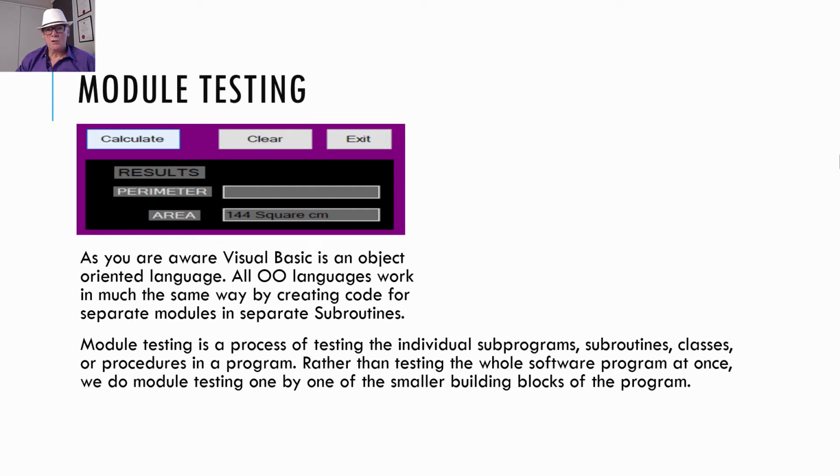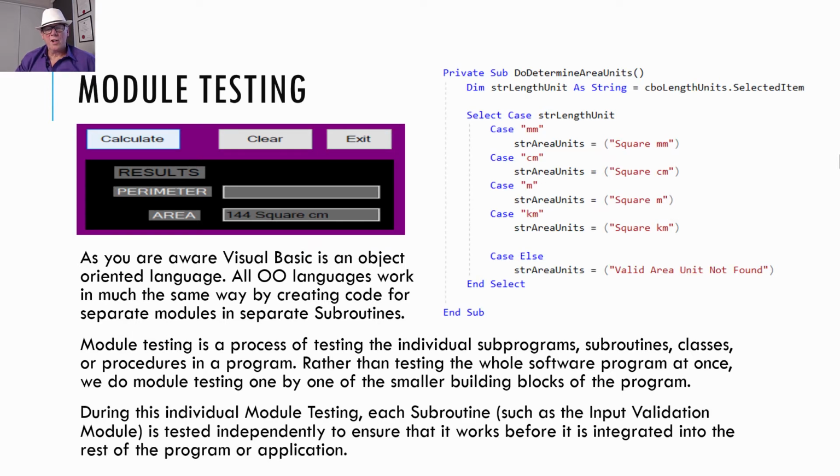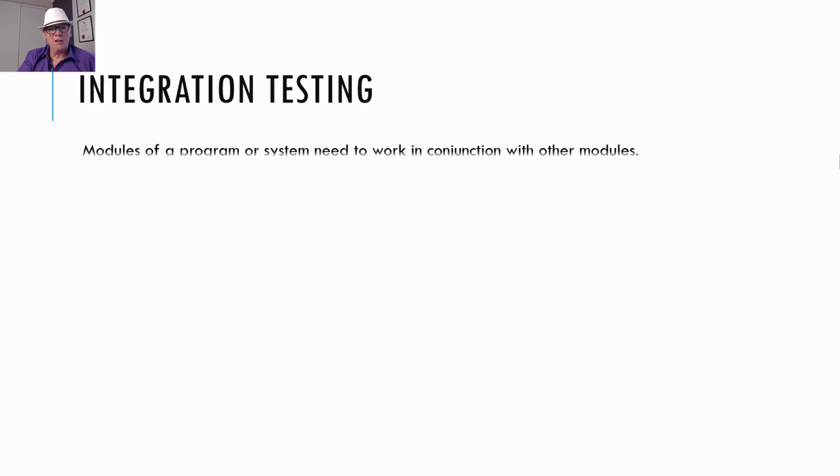So module testing: you look at individual parts of your program, like the sub-modules, the subroutines, those private sub, public sub things in Visual Basic, those little tiny blocks. So you just develop them and test them one at a time. And you've noticed that's how we do our programs. It does take a long time to do them when we're doing the videos, because we say, okay, here's version 1. We're just going to get it set up to do this basic thing, and we're going to test it and make sure it's working before we go to version 2 and add something else in, like more subroutines, and then we test them. So we build up the subroutines one by one and test them as we go, and that's the best way to do your programming and your testing.